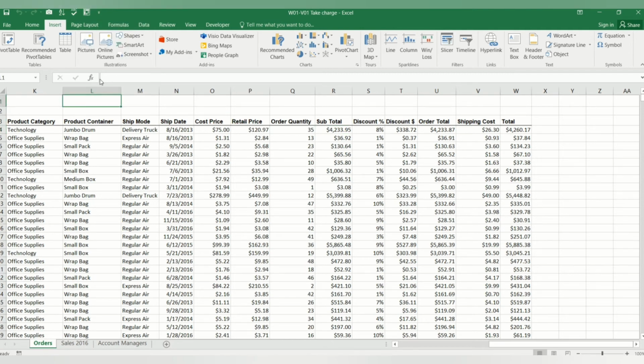Alright, another thing. Do you see this over here, right below your ribbon? This is called a formula bar. And let's say I click over here. Do you see? It's popped up because the formula bar is actually going to show you what value is contained in a cell. What's a cell?